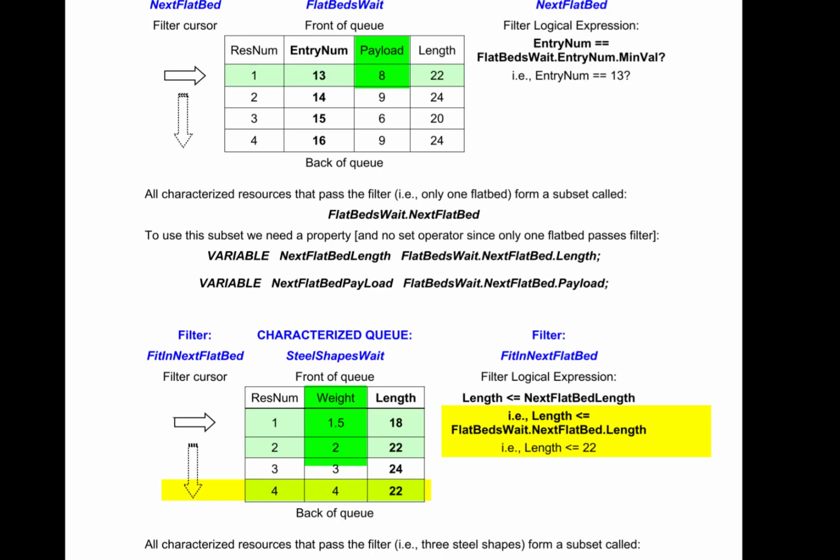The remaining capacity of the flatbed is 4.5. As a result, this condition is also satisfied, and thus the SteelShape with res num equal to 4 will also be drawn and loaded into the flatbed. At this point, drawing through link SS1 is complete, and drawing will possibly continue with another incoming link to the starting instance load shapes.